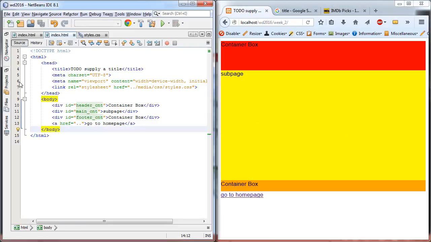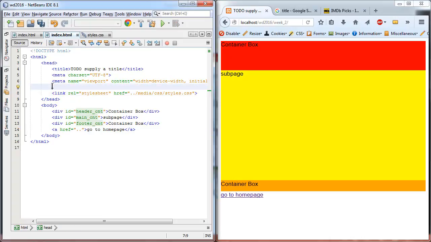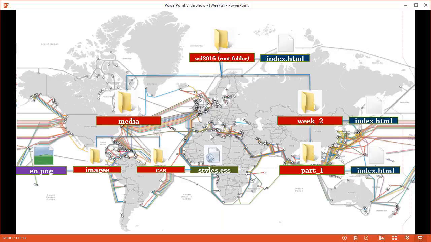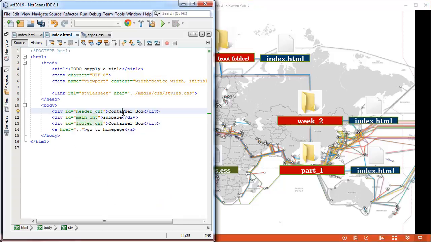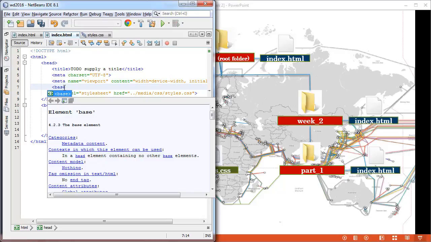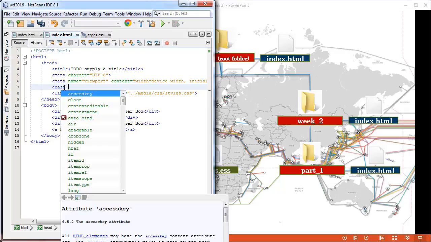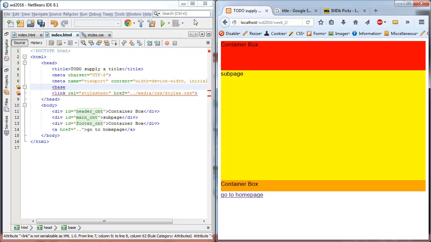One option that I will not make use of in this course, but that exists and that I want to briefly discuss, is another element that doesn't close, that is part of the head, because it's something about the website. We can determine here a base path. So we do not need to always use the period, if that system confuses us too much, or we don't want to think, we are too lazy, maybe, whatever it may be. We don't want to think whether we need to go one folder out or two folders out. What we can do is determine a base path that shall always be used when a request is made to the server. So a base path, meaning a beginning path. Start from here. And that one shall always be the homepage folder. So start from the root folder.